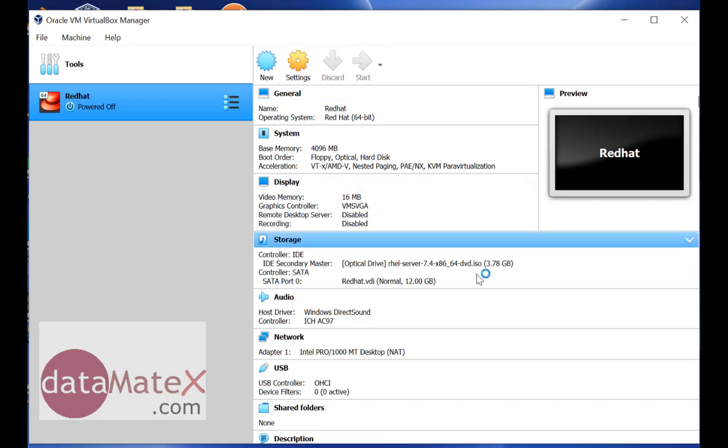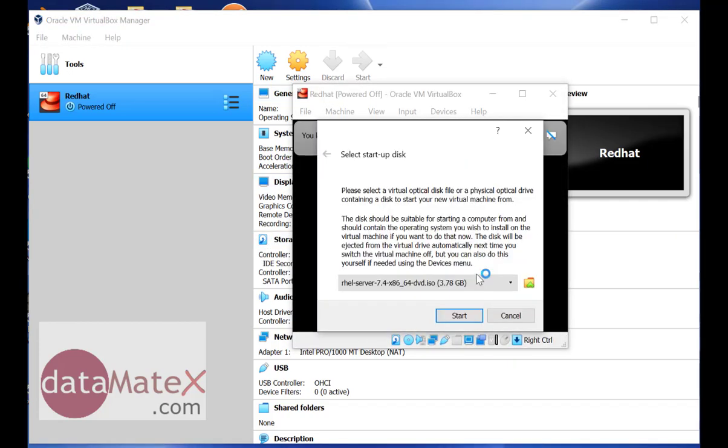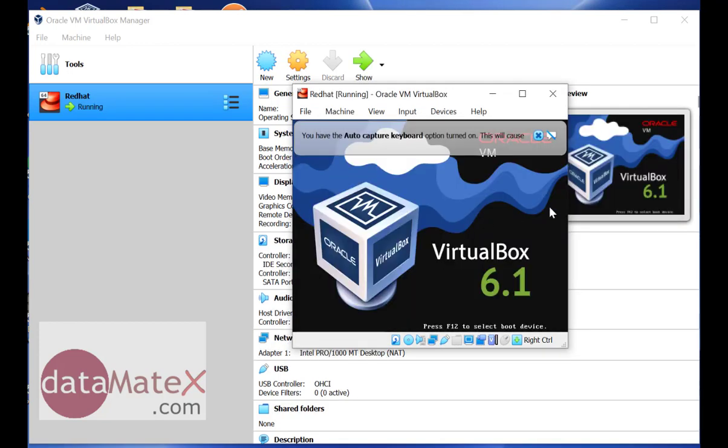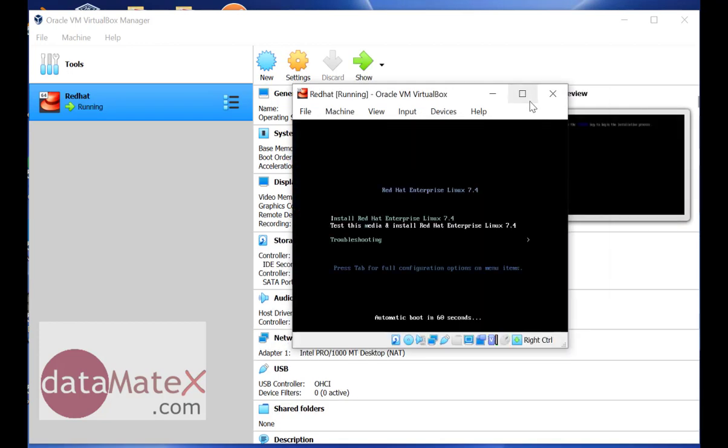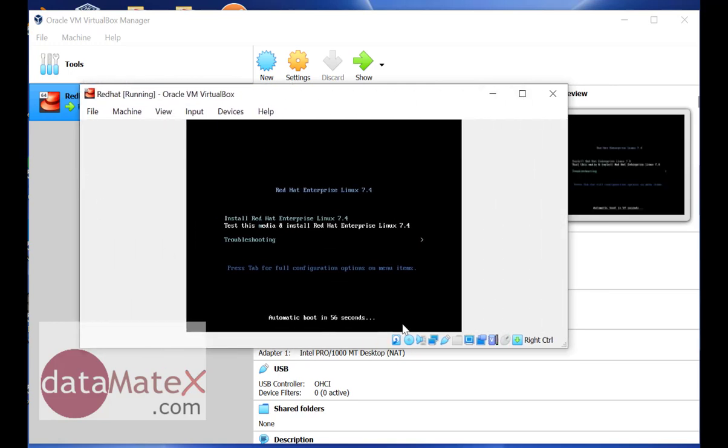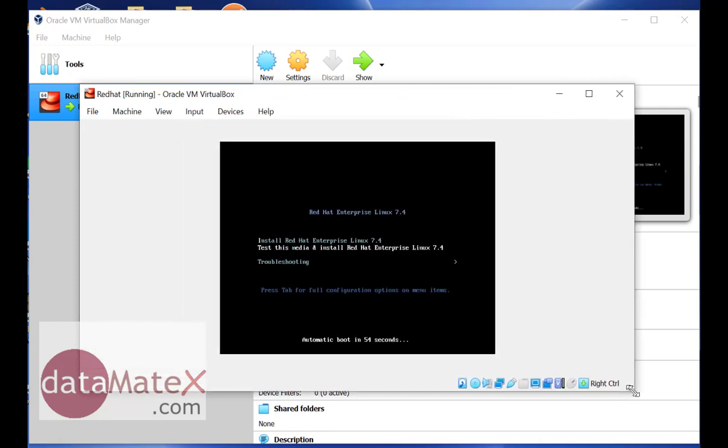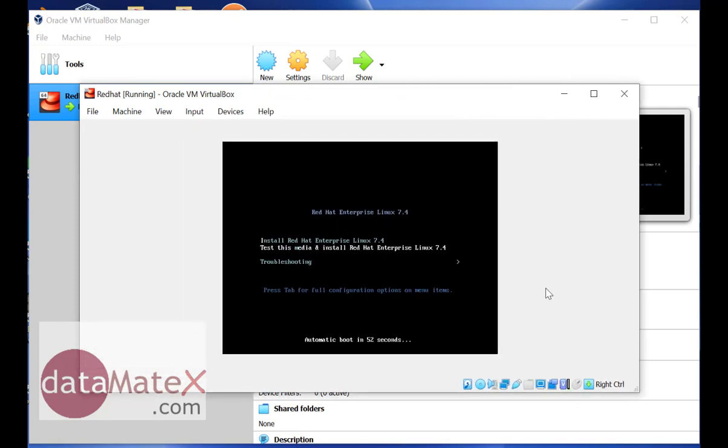Okay, so now we will start that, and it's going to ask us similar steps to what we did before. We will follow the rest of the steps, like selecting the language.